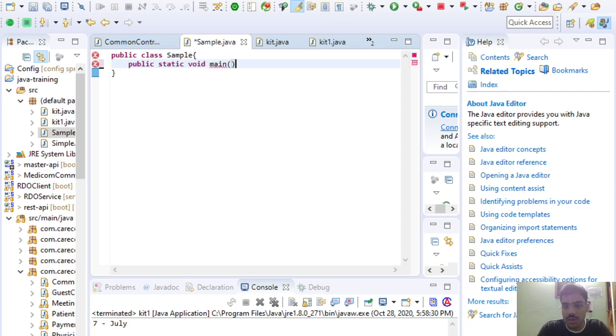Note this main function is very important. I made a mistake in the previous video itself: I forgot to put the static keyword there. So many errors will occur in the main statement. If you write the correct statement, only then will the execution be performed, because without that you can do nothing.